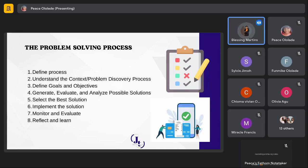When we talk about the problem discovery process, it means that you now have to gather relevant information about that particular problem. You need to find out what led to this, what contributed to this issue. You're going to be looking at a broader context, deeper factors. Is it the team members? Is it the tools we're using? Is it our software? You need to go down into it and discover what the problem is and the ways that you can do that. What are the ways you can do that?